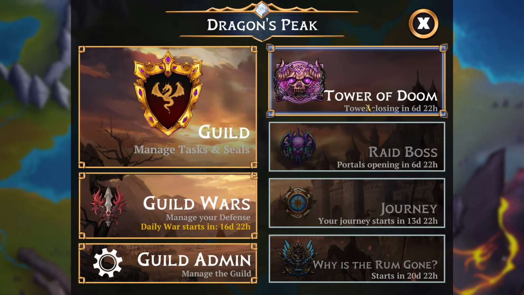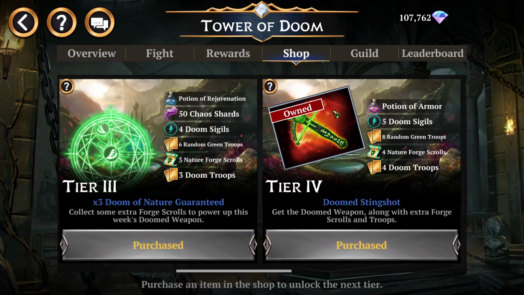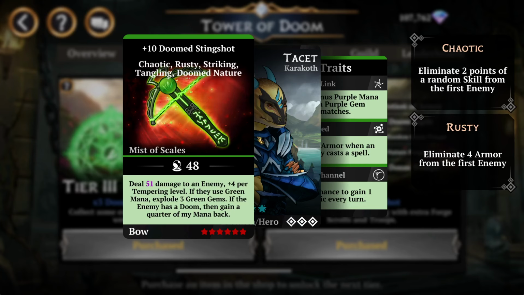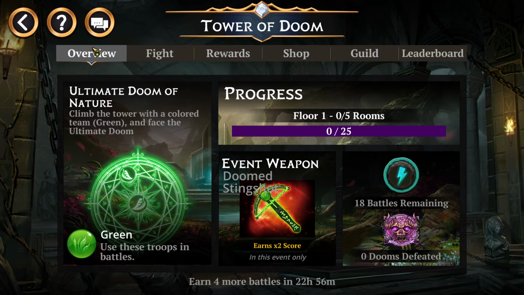Only other thing to mention then is, of course, for Tower of Doom, with any Doom event, it is generally worth buying up to tier 4, which is 500 gems. This ends up giving you the weapon, as well as some of the Doom copies and a bunch of the Forge Scrolls. But you're mostly doing this for the weapon, as you do need to have it on your team for double score. It does not need to be upgraded, though you can throw one of those Forging Orbs on it and instantly get it upgraded.